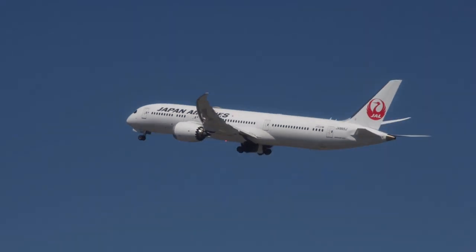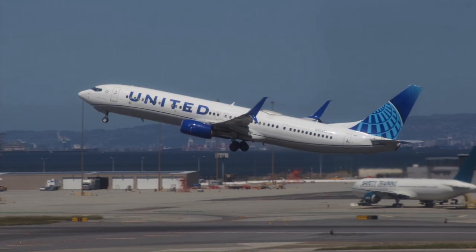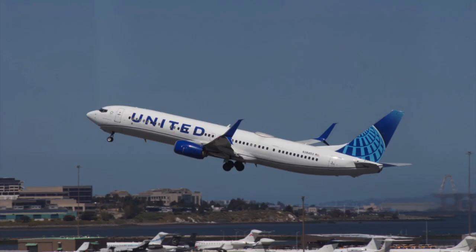Next up, as we move on, here's a beautiful beacon shot of the Dreamliner right there, looking very nice. And as I scroll through all these photos, here's a United 737-900ER in the Evo Blue livery, looking absolutely beautiful. She's going to be heading out to Honolulu International Airport, that's Daniel K. I'm not going to pronounce the last name because it's kind of hard, but I'll just call it Daniel K Airport. The flight number for this aircraft is 455, and this aircraft is registered November 38459ER. Really nice to see another United 739, especially in the Evo Blue livery. I think I commonly get the Continental Globes, but it's always nice to catch all of these Evo Blues.